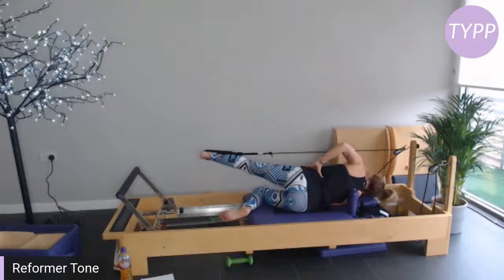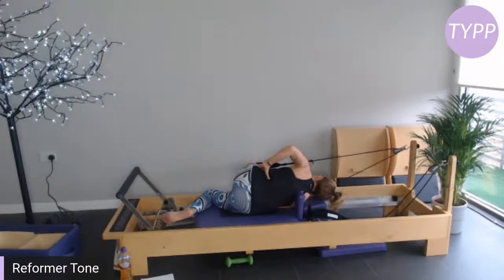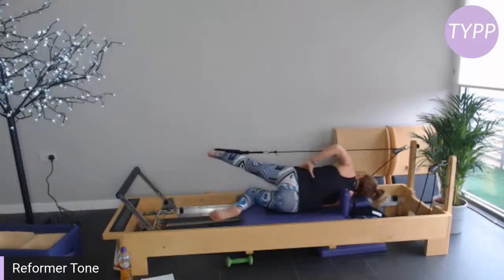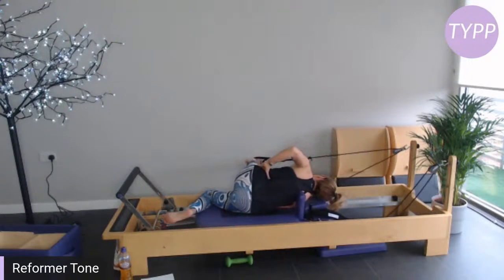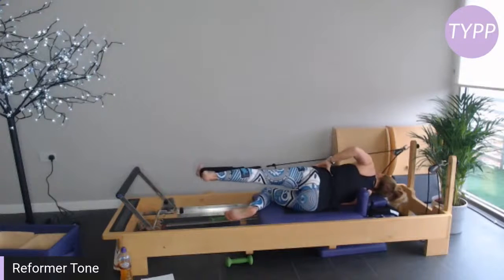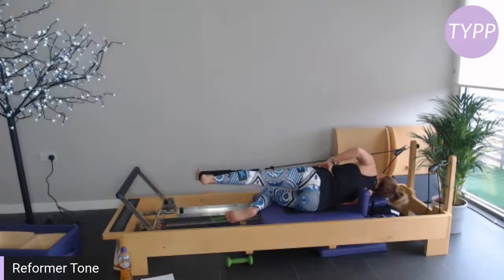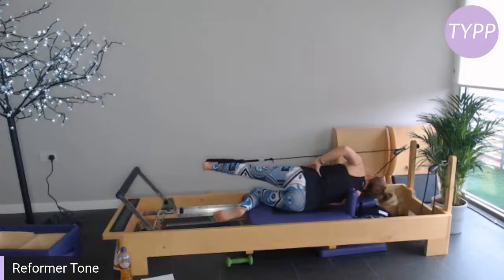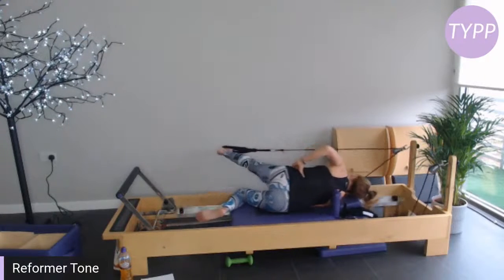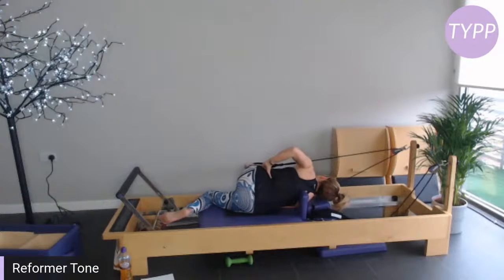And as you inhale, let the strap bring that top leg straight out as far up as you can. And exhale to pull it back. Inhale as the strap takes the leg forward, if you can get into a nice L shape, and exhale back. Inhale and exhale. Inhale and exhale. Inhale and exhale. This time keep the leg forward and let's just pulse up and down.